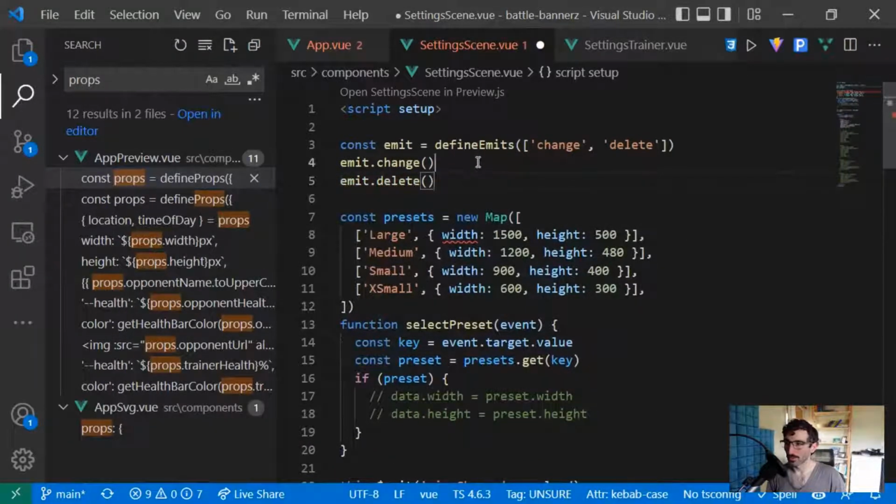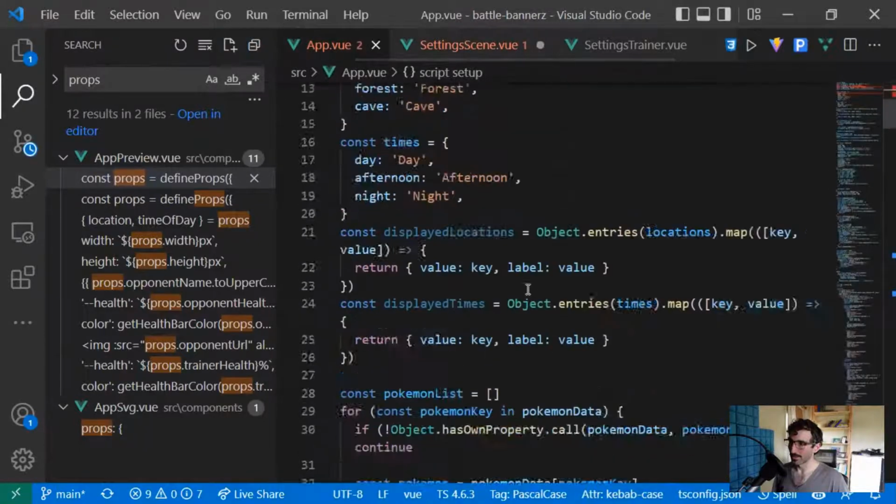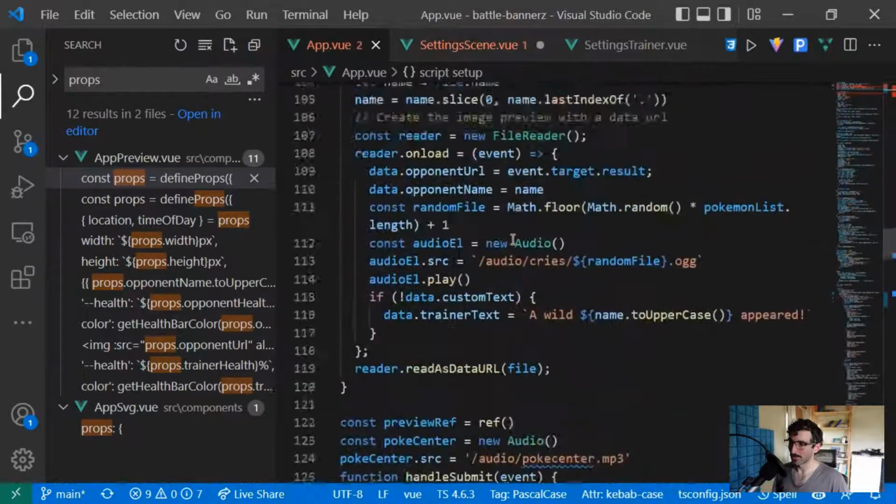Now, as I mentioned earlier, I don't think it's a good idea to name our custom events after real DOM events, because then you end up with a collision of what it actually means for something to change.